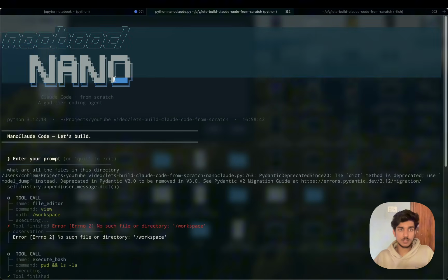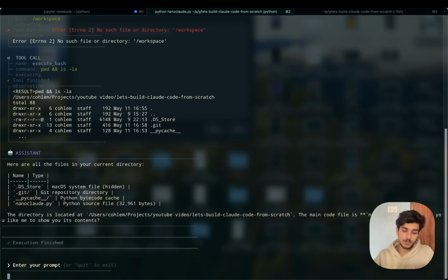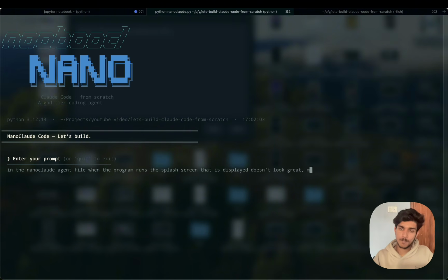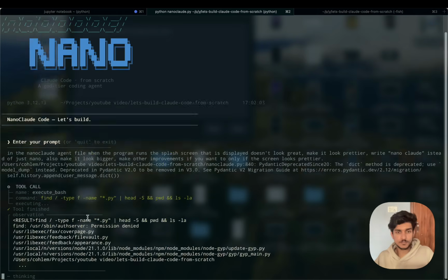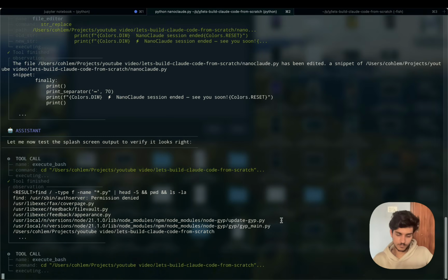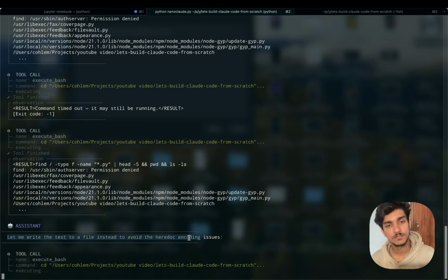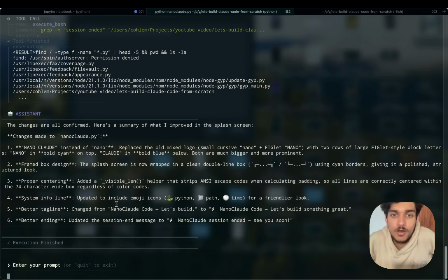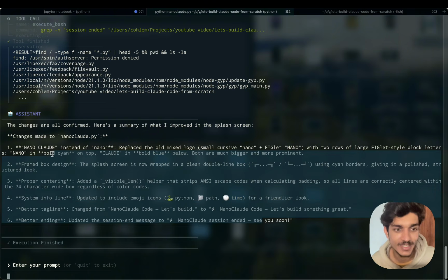Now let's also improve the splash screen. Let's try to make this splash screen a bit prettier. Okay, so after a lot of hustling and bustling, it has completed.